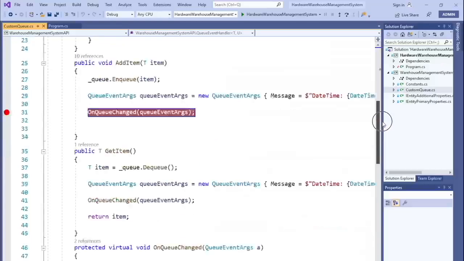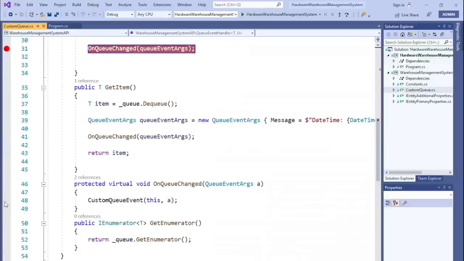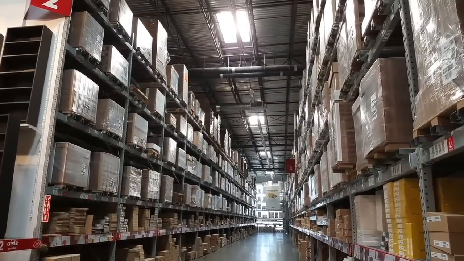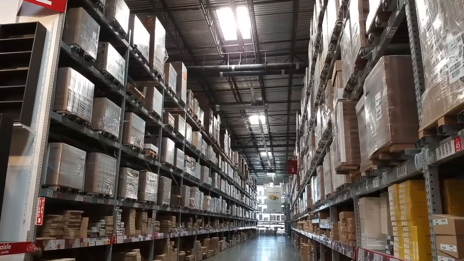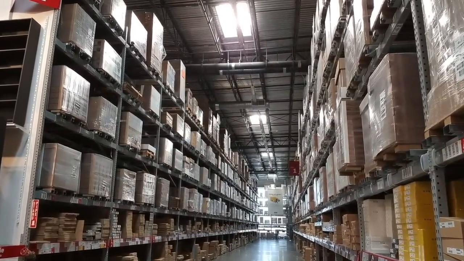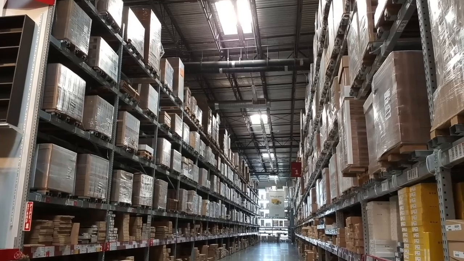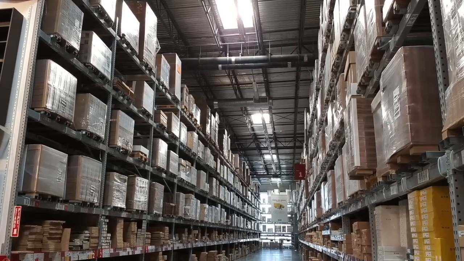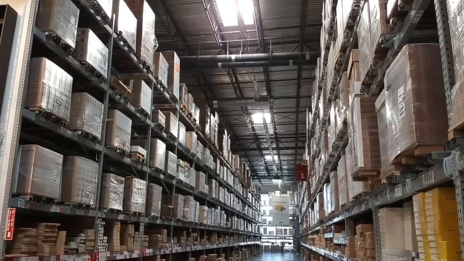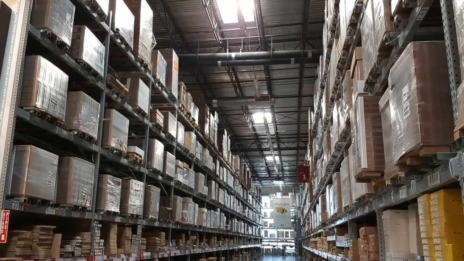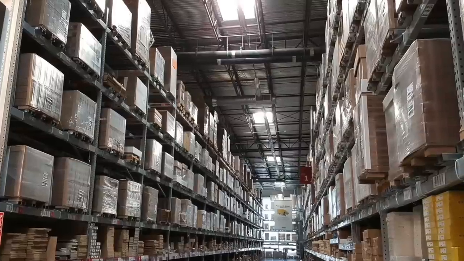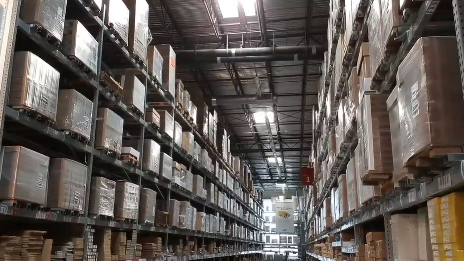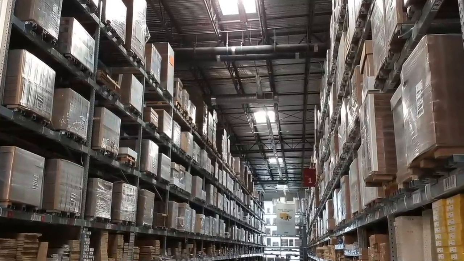We need to use our imaginations a bit because the example will be highly simplified and expressed through a .NET Core Console application. So the code will provide the functionality of a real-time monitoring system for items entering a warehouse and subsequently being processed. By processed, I mean the item is placed in a predefined location within the warehouse for storage. So an event is raised when an item enters the warehouse, and an event is subsequently raised once the relevant item has reached its predefined location within the warehouse.